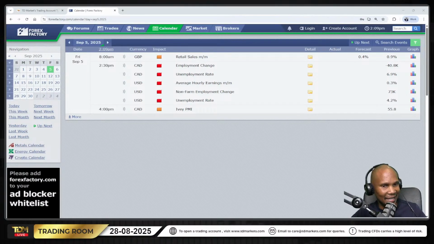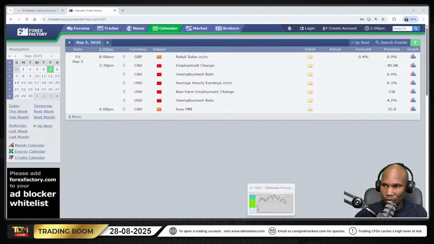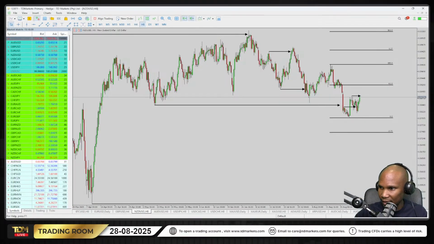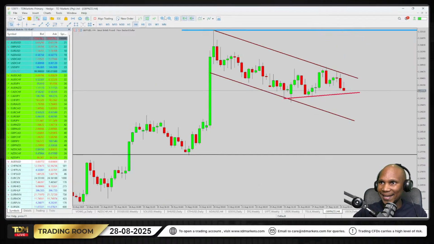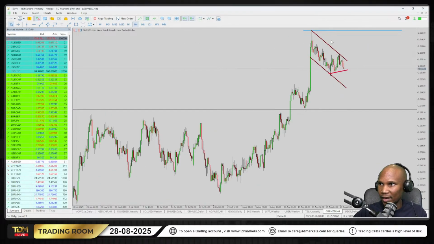All right. GBP NZD, that one is falling. I think we spoke about GBP NZD. It is still trapped within that correction. So maybe let's start with it. That correction we spoke about on GBP NZD has not broken out. The market has not broken out of it. So it is still trapped inside that correction. Let me just open the chart here quickly. There we go. So remember we spoke about GBP NZD pushing towards the upside.